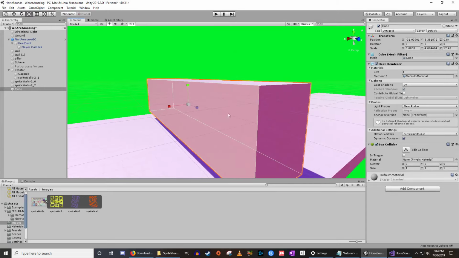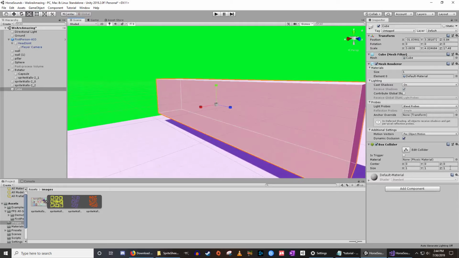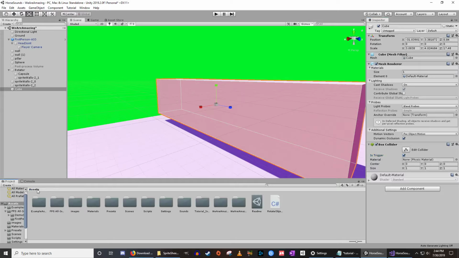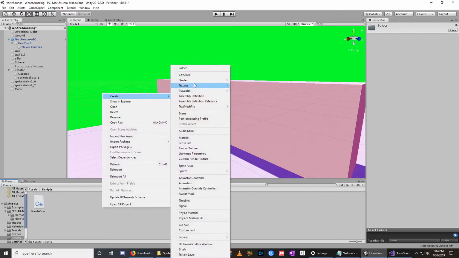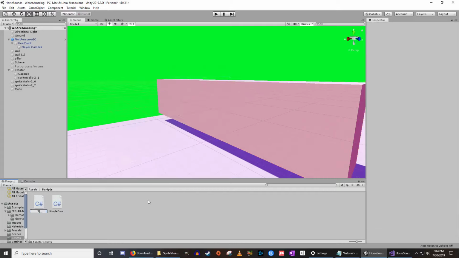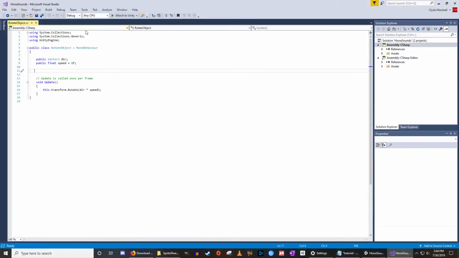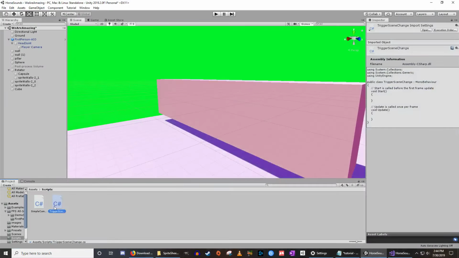All right. I have the cube adjusted, and then on box collider, I click on trigger. So now nothing can collide with it, but it can use the trigger scripts. So we've got to make a trigger script. I'm going to go back to assets. Let's go into our scripts, and we're going to create a script called TriggerSceneChange. No spaces. All right, it didn't pop up, so we've got to go back out here and click it again.